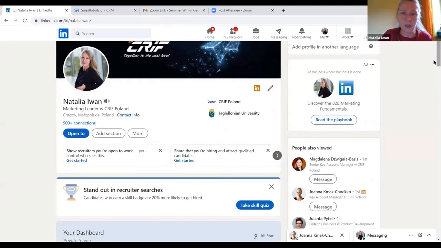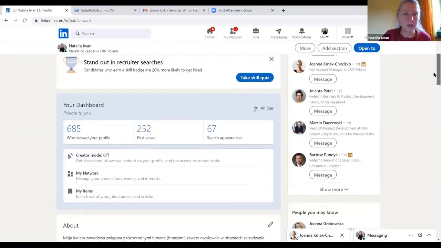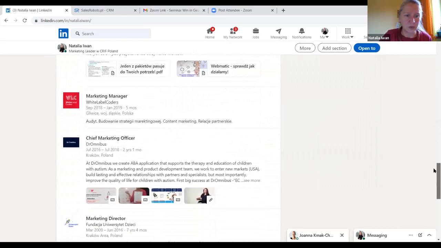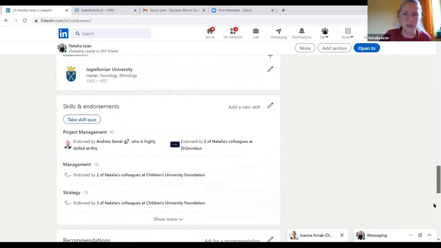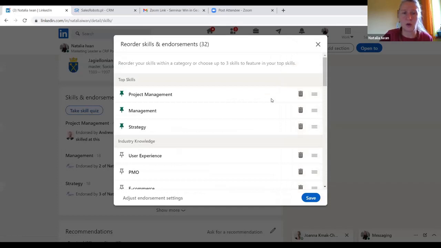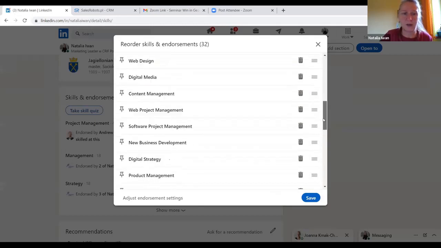But where are the sections? And go like this. Sections, education, skills. This is a section you can also edit by deleting some of the top skills and adding.